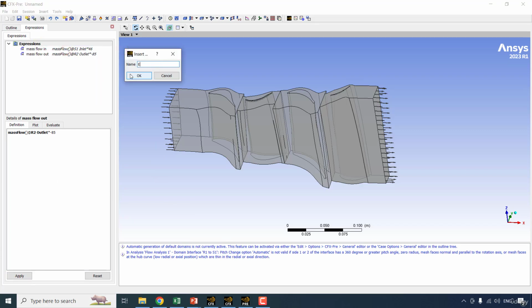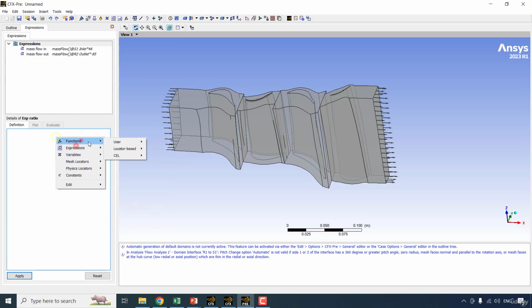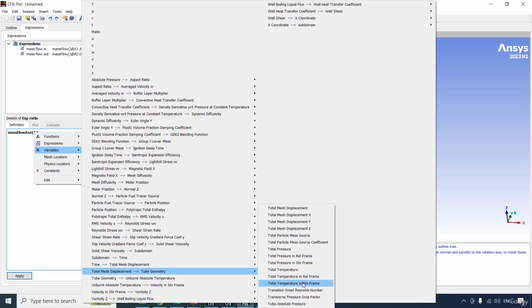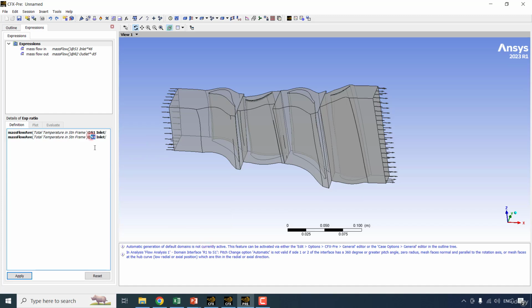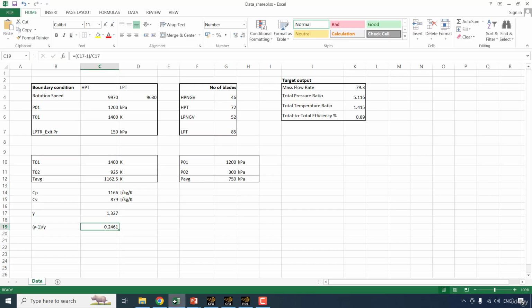Now we shall create expressions for expansion ratio and efficiency. The efficiency formula is given by 1 minus 1 by temperature ratio, divided by 1 minus 1 by expansion ratio power gamma minus 1 by gamma, which is 0.2461.